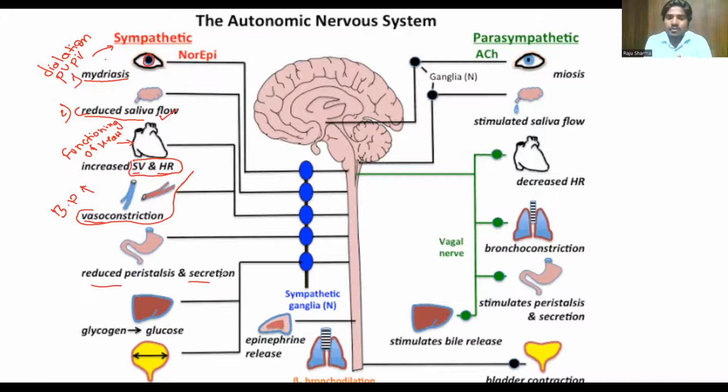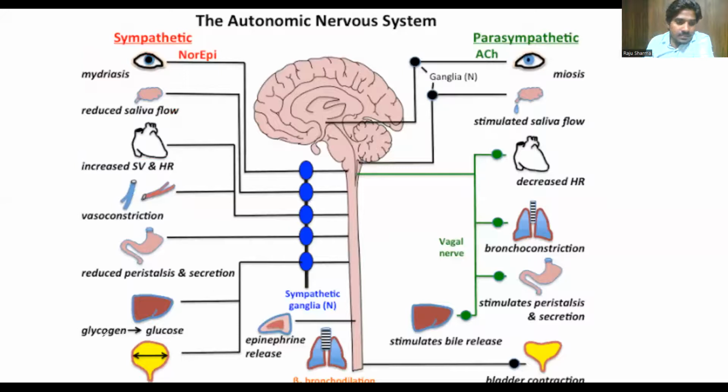ठीक है, तो अपने बॉडी का अगर मैं सिंपल वर्ड्स में बोलूं, we have two different modes. एक होता है sympathetic mode, एक कौन सा होता है? Parasympathetic mode. So sympathetic mode activates during the fight and flight situation, and this parasympathetic mode activates during the calm period, like when you are sleeping, when you are eating something, when you are in a peaceful mind. So during that situation, this parasympathetic nervous system gets activated.